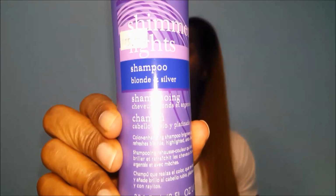Okay, so the first product, when I got in the shower, I shampooed my hair first with the Shimmering Lights Blonde and Silver. Essentially what this does is it keeps your hair light, like blonde, you would say. It keeps it this color and gets rid of the brassiness, per se. And I shampooed my hair twice with this.